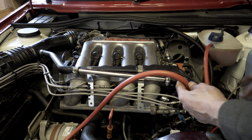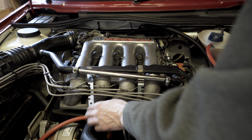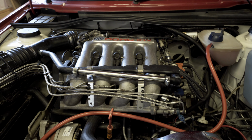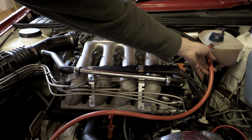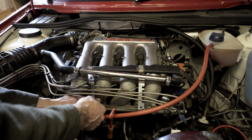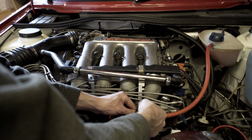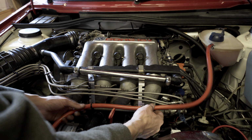Need to trim this hose down a little bit because there's a little bit of excess here, so I'll get that done. I need to get some clips to fit in these actually, but for the time being I might just zip tie it to the bottom just to hold it in place. I need to see if I can source some of those from somewhere. So I've just trimmed this down a little bit, just taking some of the slack out. I'm just going to zip tie this up with a cable tie just to retain it in place for now. Not going too tight with them, but just enough to hold it in place.